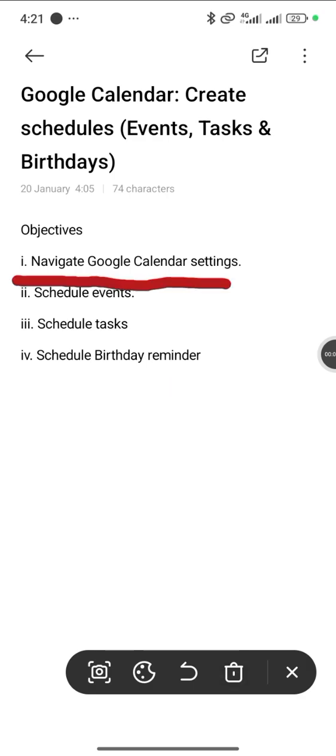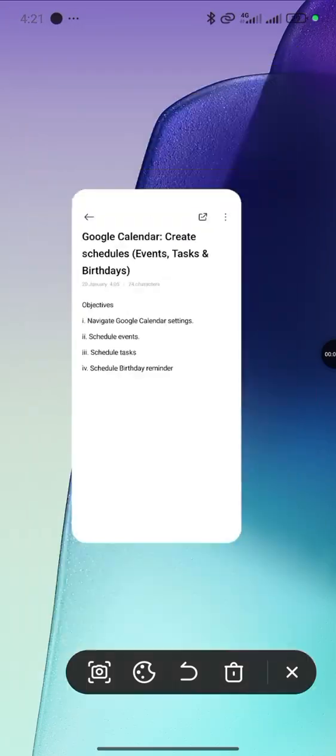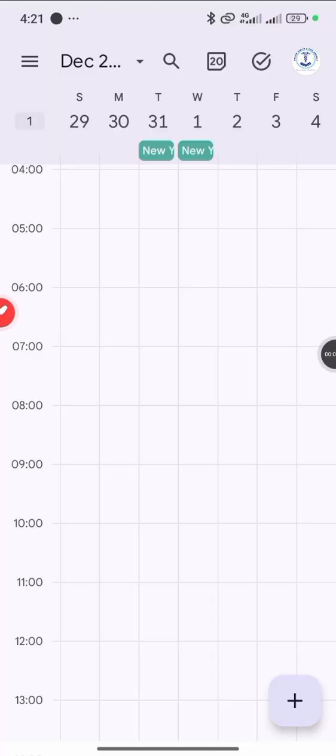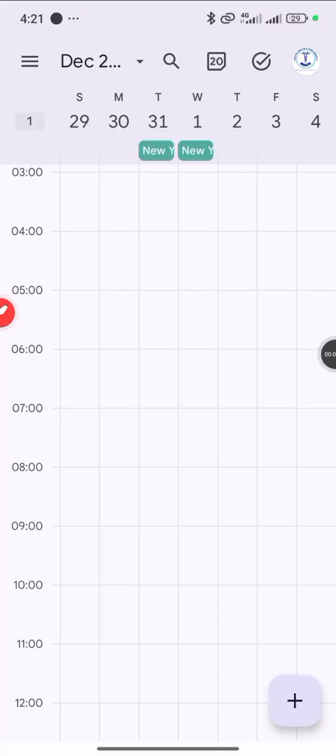So we are going to open our calendar. So here is our calendar opened. Google Calendar will help you to do a lot of things with your schedules. You can use your Google Calendar to schedule events or series of events occurring on different days in the week. And if the event is to continue weekly, monthly, or every year, your Google Calendar is there for you.